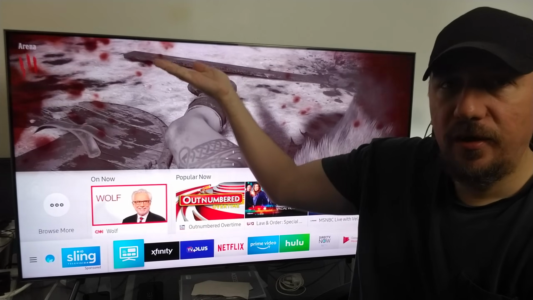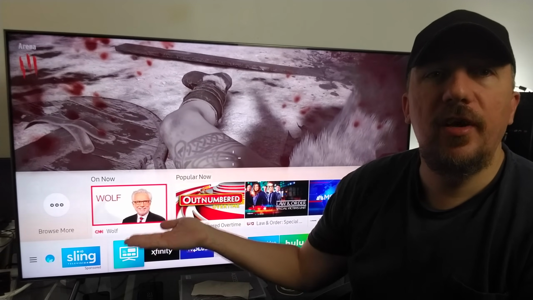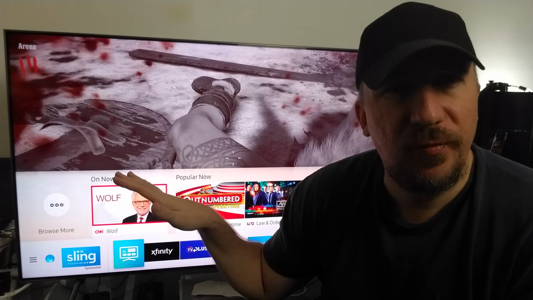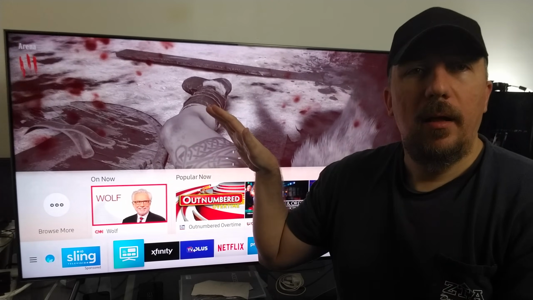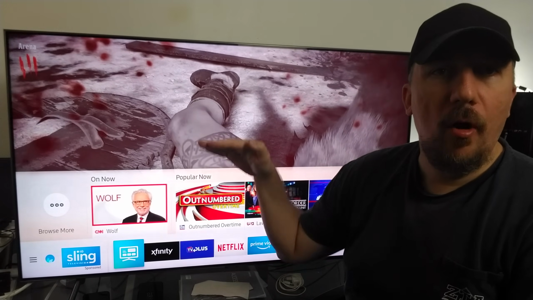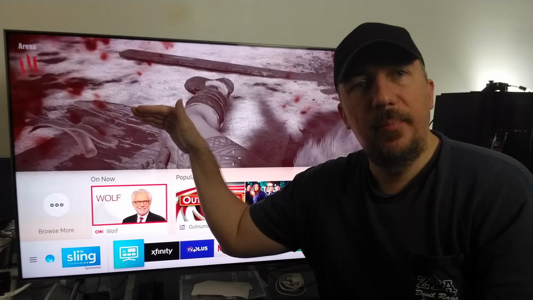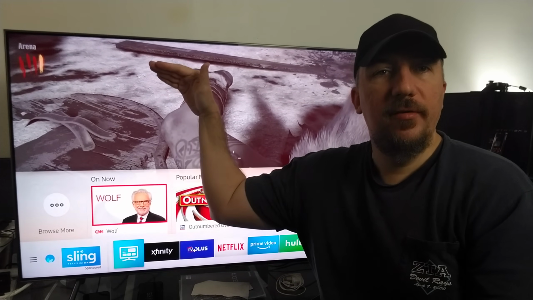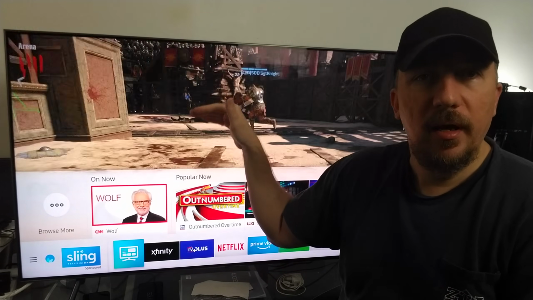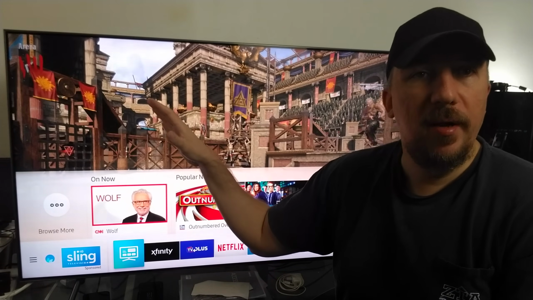You see this flickering? This flickering means that your FreeSync is running. That's why you see that flickering. You're not going to see this flickering with your own two eyes. You're going to see that flickering only with the camera. Only a camera can depict that flickering. So this flickering means that your FreeSync is on and working properly.